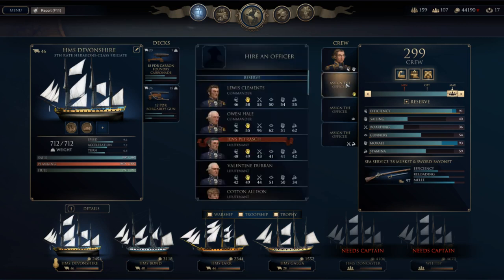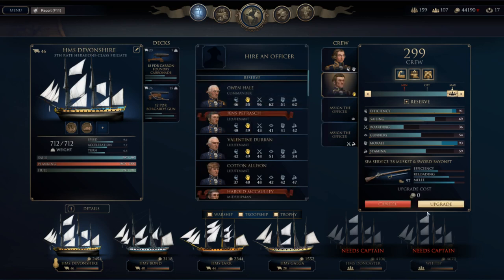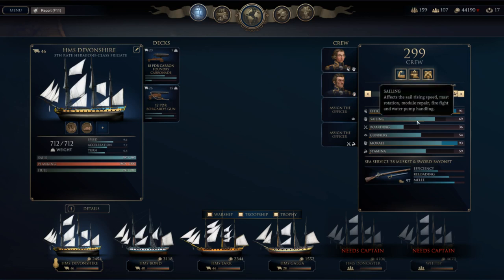So anyway, the next guy. There we have, this guy is just pure dexterity, which is sailing. So we put him in there. And sailing, I didn't realize how important it was. This doesn't just talk about sails and all that. It also talks about your modular repair and your firefighting and water pump handling, so that when you get a fire or when you start taking on water, this tells you how good these guys are at stopping those problems. So sailing actually is a very important quality.